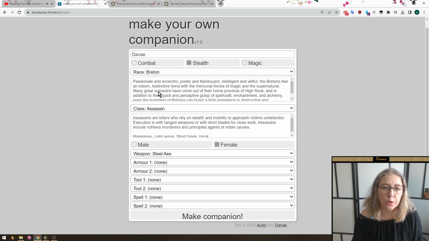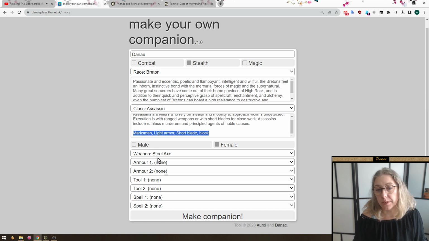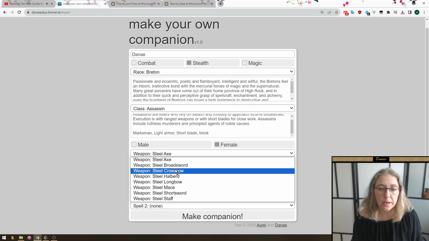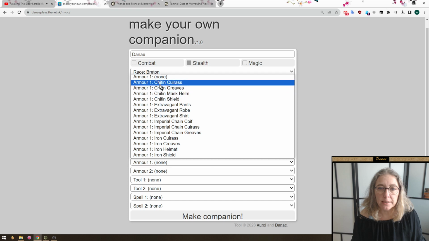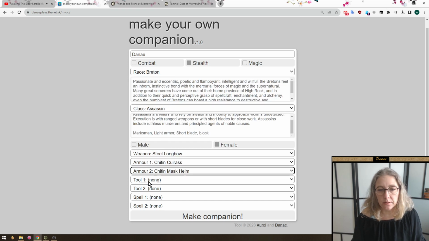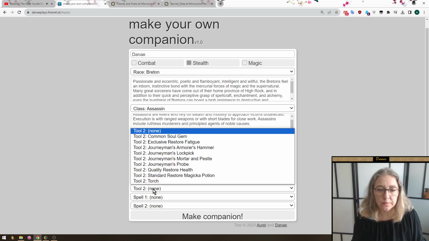You have the description of the race and the class. I've added here some of the skills that you have just to help you pick a loadout. So we will become pretty good with, you know what? Have a bow. You like light armor, kite and cuirass, and helm. Why not? Cover your face. You're an assassin. This could be useful.